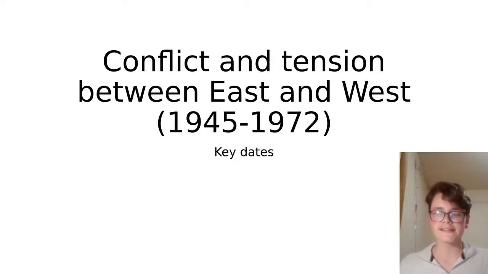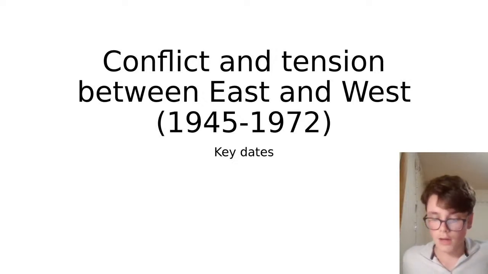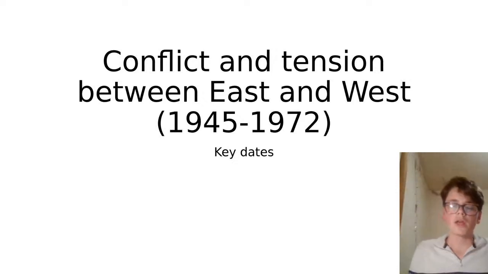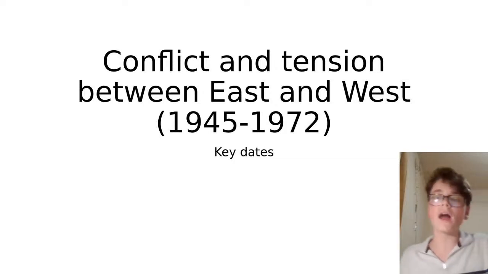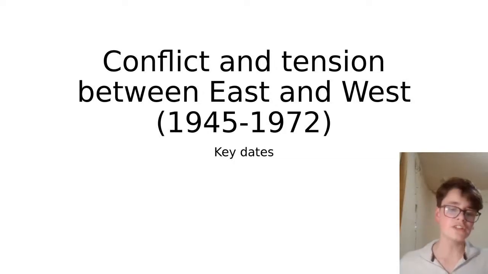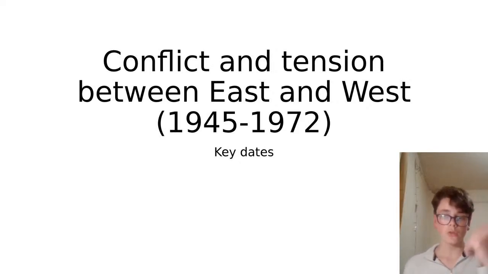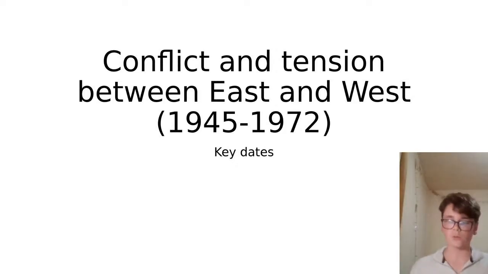So America, 1840 to 1895, and Germany, 1890 to 1945, kind of link for the last 5 years and the first 5 years of the two modules. And then America, 1920 to 1973, links with the Cold War one. And then for paper one, section B, it's wider world depth studies. So you can either do conflict and tension, 1894 to 1918, or conflict and tension, 1918 to 1939. The one that I'm going to do, conflict and tension between East and West, 1945 to 1972, includes the next one, which is conflict and tension in Asia, 1950 to 1975, which is just the Korean War and Vietnam War. But the one I'm doing also covers that.